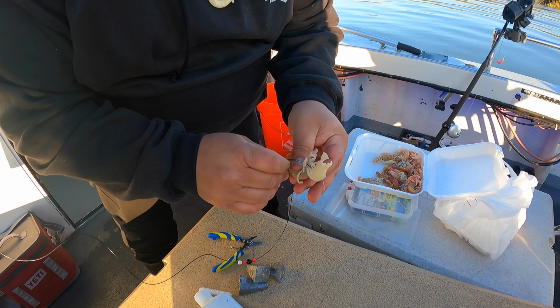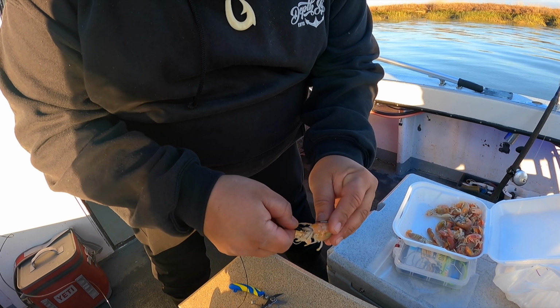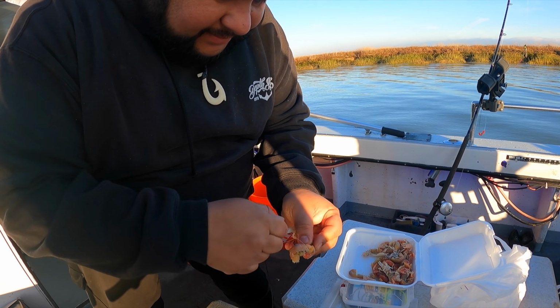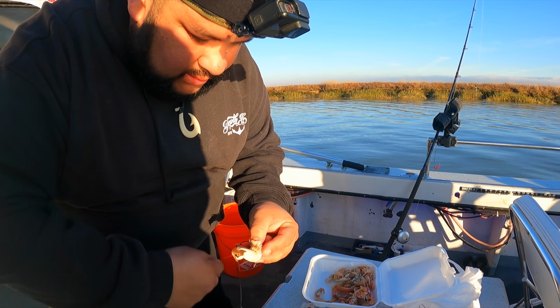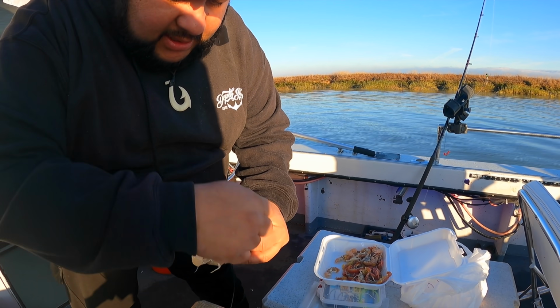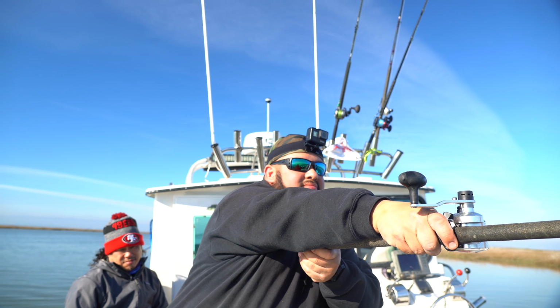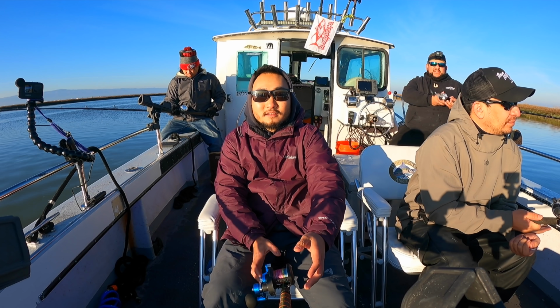Just thread these through. These are barbless, so I grind them down with the Dremel, just so we're California legal. Got to wrap it. And we'll go with the second one. So the idea here is to give him something to want to eat. Now we wait for the bite. We just watch the rod tips very carefully, and with any movement, bam, we're gonna set the hook and try to get him.